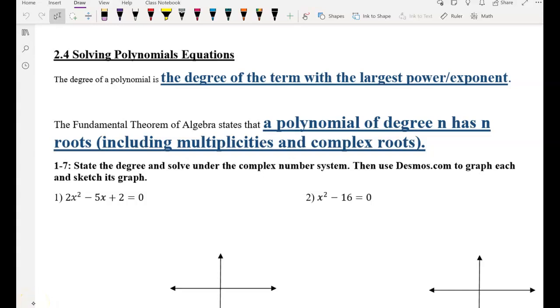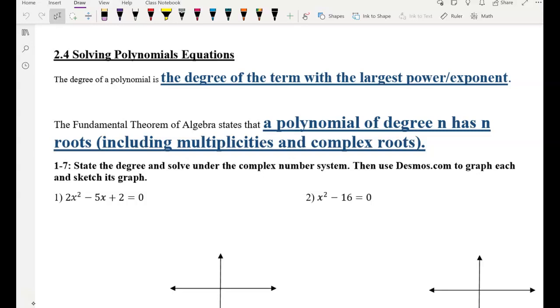Same as exponent. So sometimes we use the word power, sometimes we use the word exponent. Now the word polynomial, let's talk about that really quickly. Poly means what, guys? Multiple, yeah. Mono means one. Bi means two. Tri means three. So oftentimes the word polynomial means multiple. All that means is that it has more than one term. So 2, 3, 4, 5, 6, 7, 8, 9, 10 terms, those are all polynomials, okay?